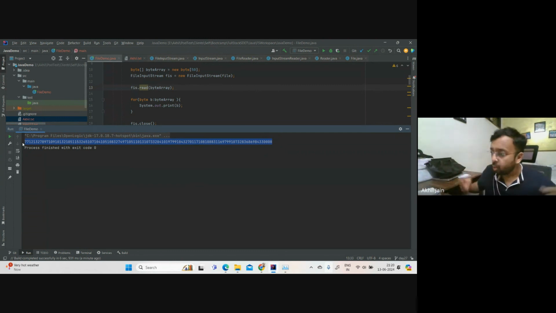But if you are okay to get the response as the actual values which are stored in the system, in the form of bytes, and you are okay to use them, you should use this. This will make a lot of sense when it comes to storing an image, a video file, or an audio file, where you do not store it like characters.